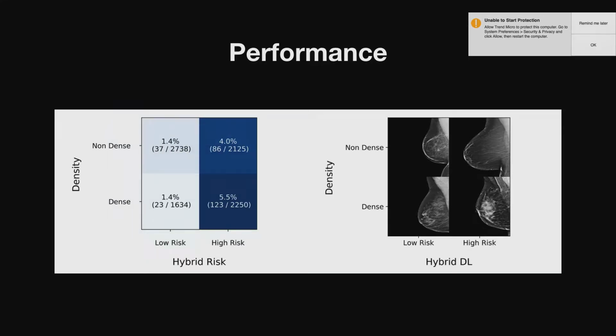In a very similar analysis, we looked at traditional breast density as labeled by the original radiologists on the test set, and we end up seeing the same trend: if someone is non-dense but we call them high risk, they're much higher risk than someone who is dense that we call low risk.